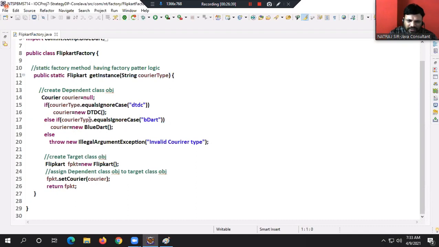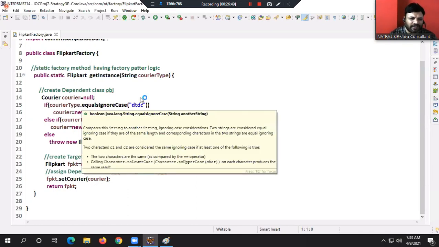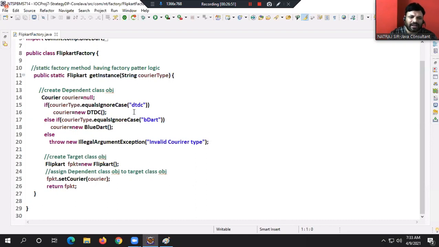Instead of doing it like this, get the dependent class from the properties file, load that class by using Class.forName, create the object by using the newInstance method, and assign that object to Flipkart.